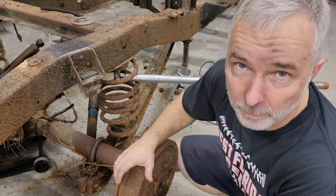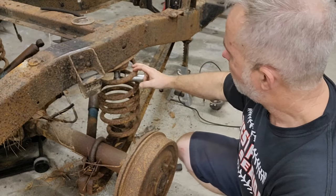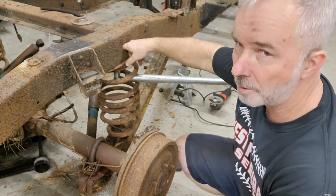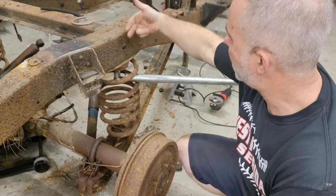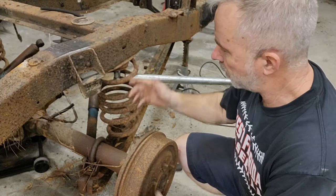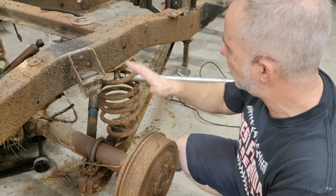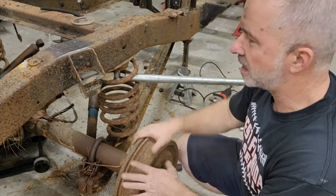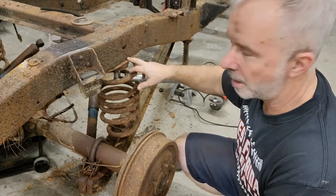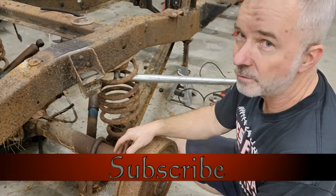All right, so I think what I'm gonna do on this is I'm gonna just cut it off right here and then deal with this later. I can't get on that, and I don't know what's going on back here. I can get in here from this way on the other side, but I can't get anything on it that'll hold. I don't know if it's just rusted away so bad. I really don't know, but it'll be a lot easier to deal with if I don't have all of this in my way. So I'm gonna whack these off on both sides. I'll deal with that another time. I just want to get the bulk of all this out of here so I can start prepping this frame.